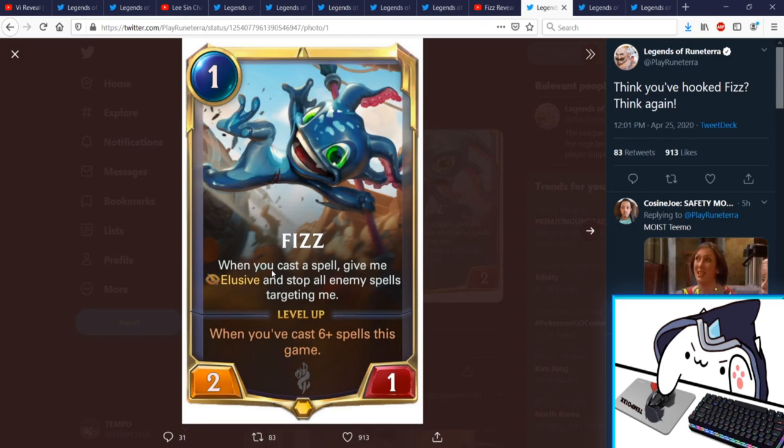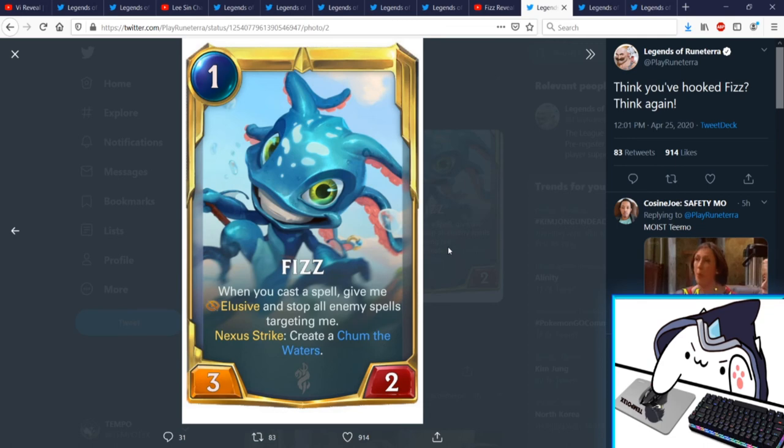Oh, they transferred over the fact that he's a little shit from League to this game, huh? He gets on his E as soon as you cast a spell while an enemy's targeting him. That's so annoying. Oh, he's so frustrating already. I can already feel the anger. 1 mana 3/2 on his level up. Okay, when you cast a spell, give me elusive and stop all enemy spells targeting me. So just like the first effect.